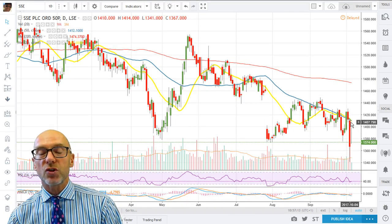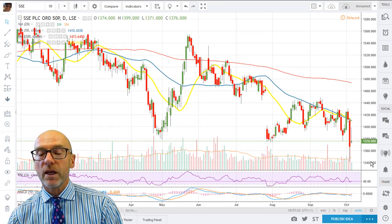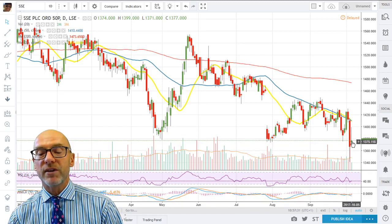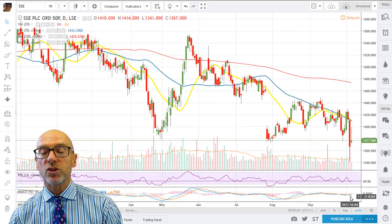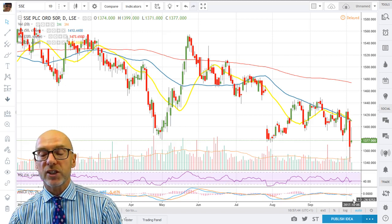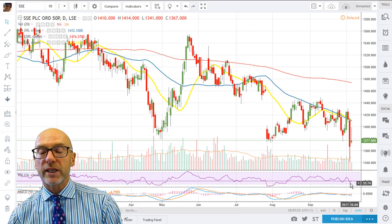The 20 has just crossed the 50 in a downward direction, which is a bearish cross, and will push this stock lower. Today you can see there's a lot of uncertainty. We've got quite a wide range, but the open and where we are at the moment are very close, so the uncertainty creating a doji that's negative as well. MACD, the short term just moved below the longer term, which is a sell signal, and they're both below zero, with the RSI indicative of negative momentum, 40.13, and the low yesterday was below the previous low as well.